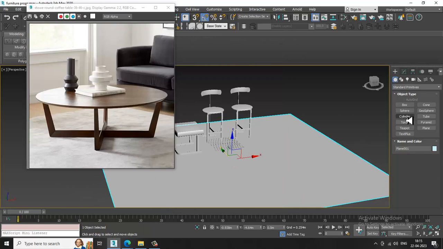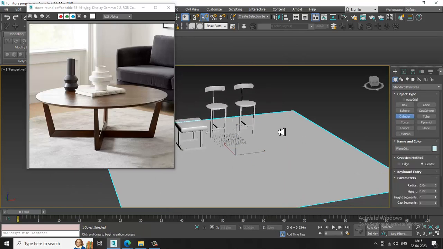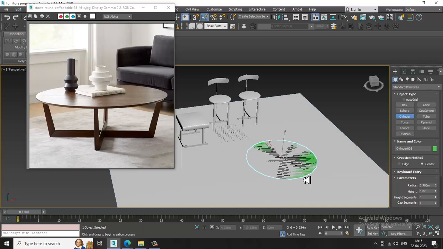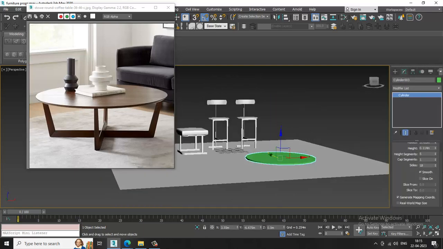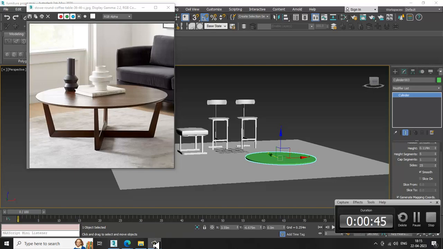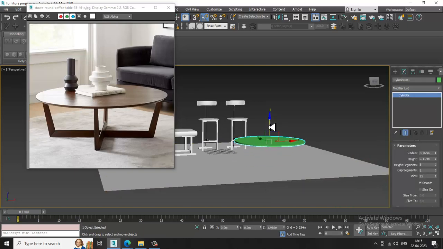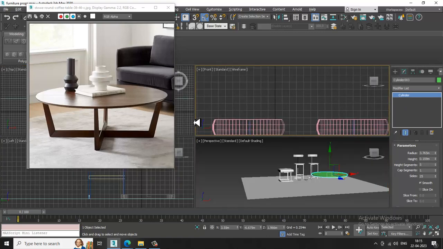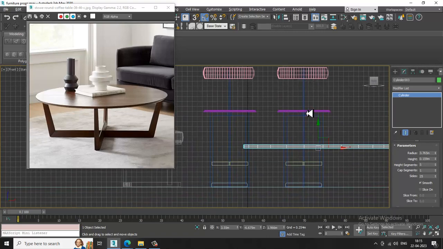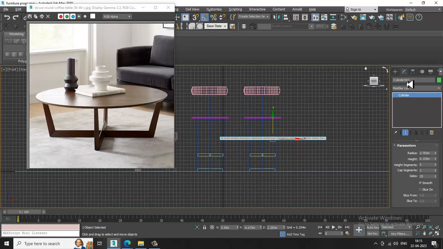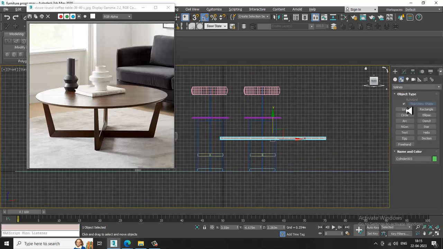Now, what I'll be doing over here is, let's take a cylinder, increase its sides a bit, slightly just push this up and increase its height. Select this line.